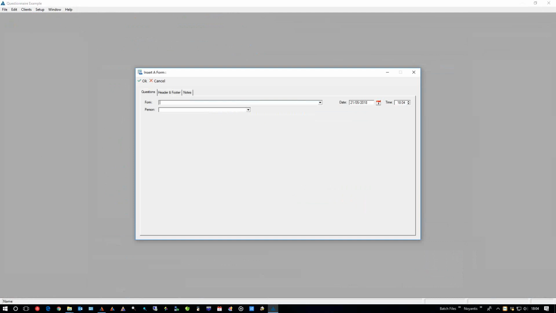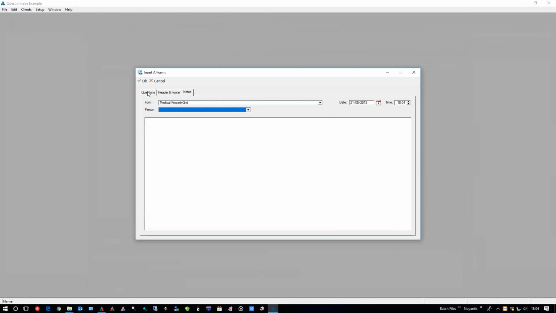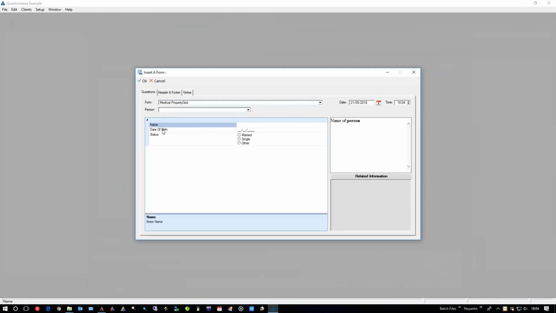Right, okay, so insert medical form. Well, it's selected a client actually. We're missing something here. But that should be, it gives you the idea. So basically now we have got, go on the name, there's our name of person, person's in bold. We haven't got related information, so we never prompted for it. Got our date, and we've got our status. We didn't give it any default value.